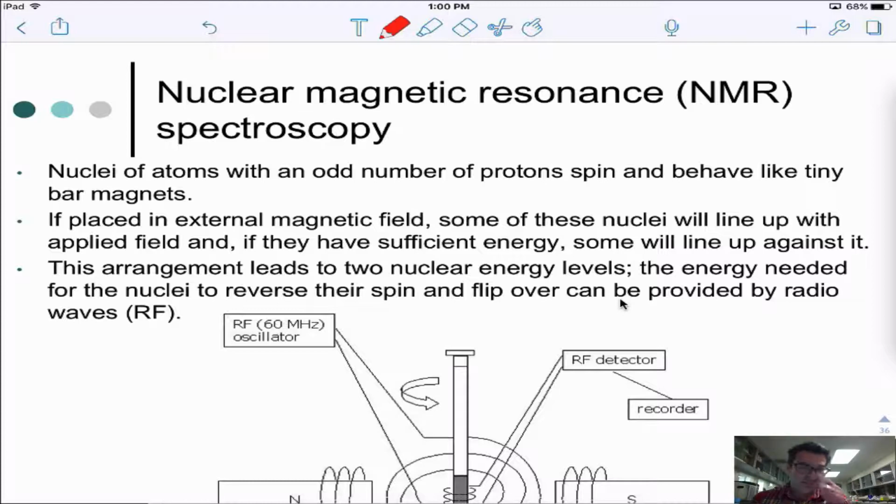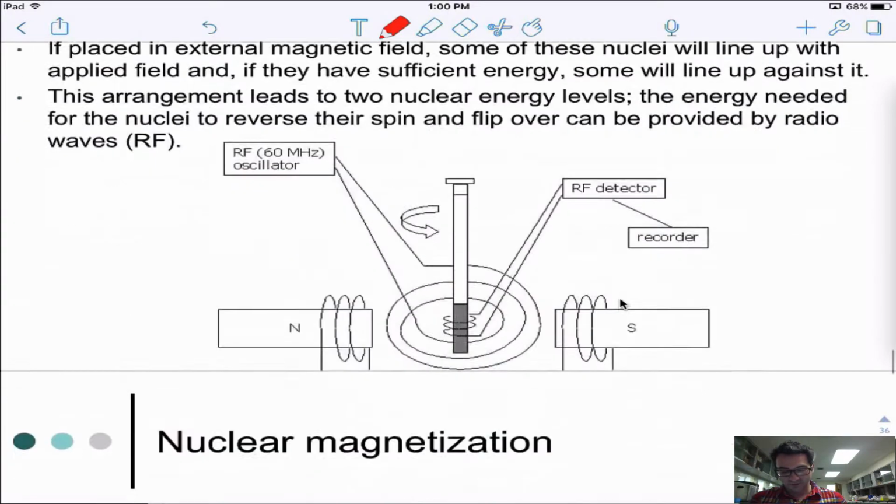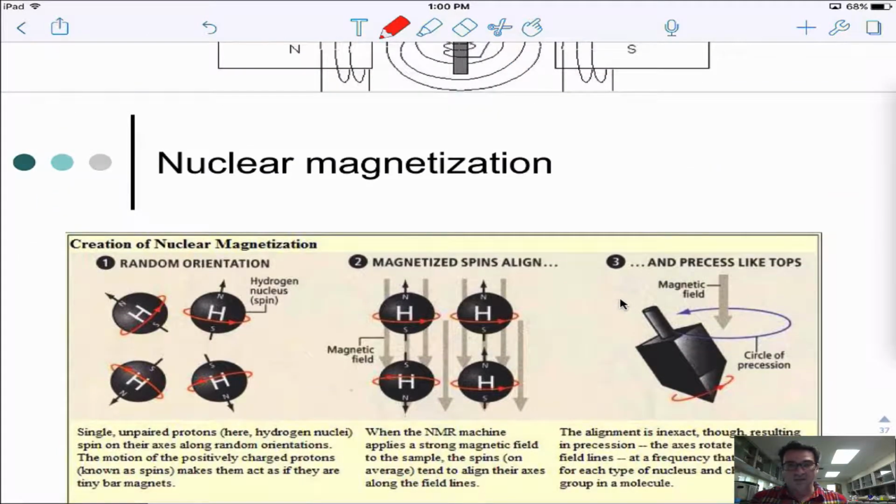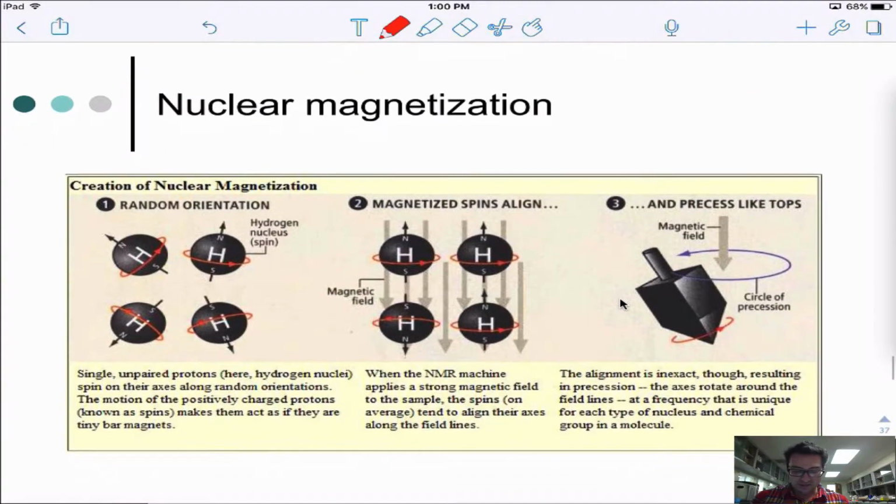There's different types of nuclear magnetic resonance that you may see. The one that we're going to focus on is called hydrogen NMR. So the idea behind NMR, which you do not need to know for the exam, they don't ask you about it, but I thought that this might be helpful, is that normally the nuclei have a random orientation, a random spin to them. However, when we apply a really powerful magnet, we can get the spins to align.